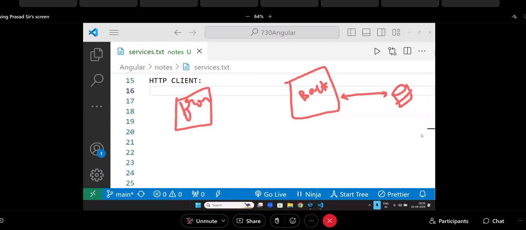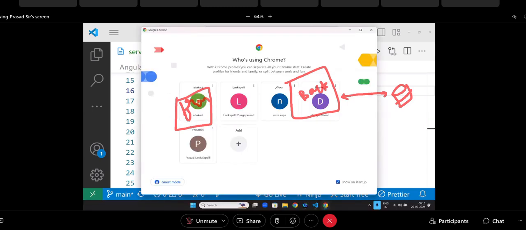Why, sir? Because anything you put in front end code, people can see your code. Whatever code you write, I can see it.